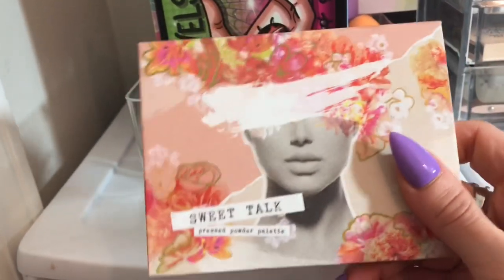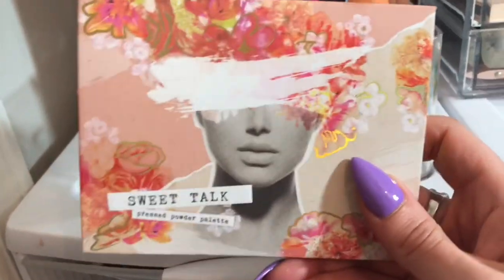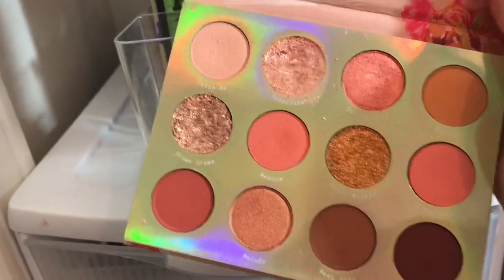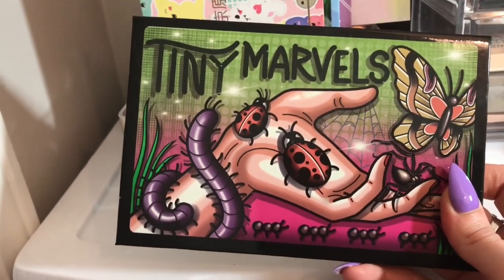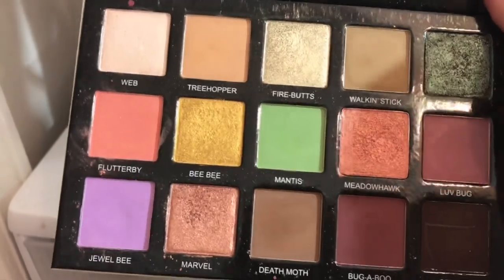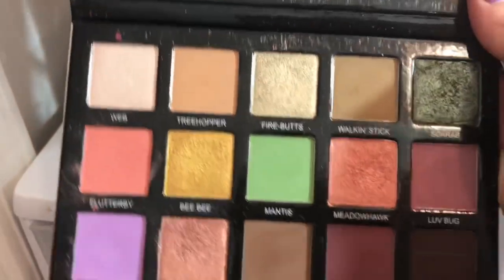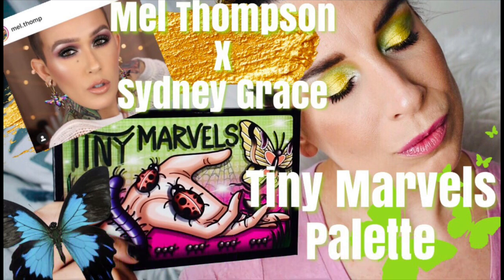I finally did create a date night look with my Sweet Talk palette, though I didn't take a picture. I'm going to try for the next stash to take more pictures, even if I'm not filming, just so I can show you guys when going over palettes. This is a really pretty peachy palette and you can create so many beautiful looks with it. I also got to use the Mel Thompson Tiny Marbles palette — those were the mattes I used in the Sephora and Dollar Tree/TJ Maxx videos. I used Love Bug, Jewelby, Flutterby, Marvel, Meadowhawk, and Bugaboo at different times. Really enjoyed using this palette — beautiful formula with great shimmers and mattes. Love pairing this with my Jungle Lights palette.